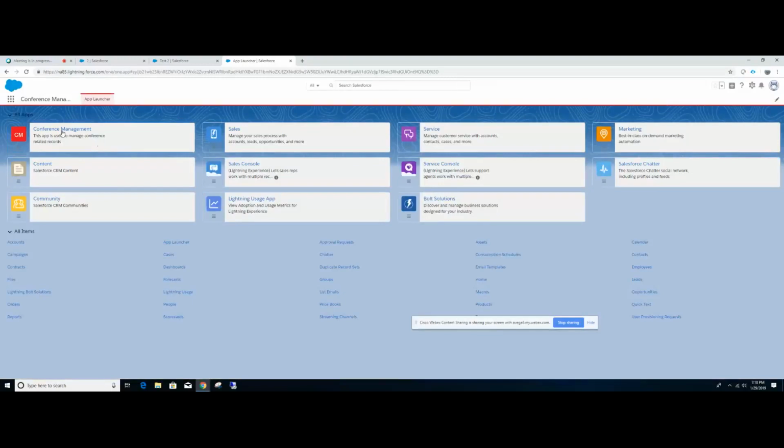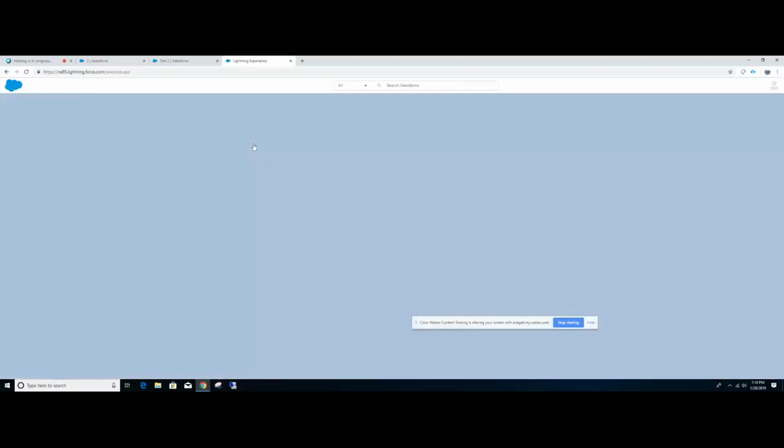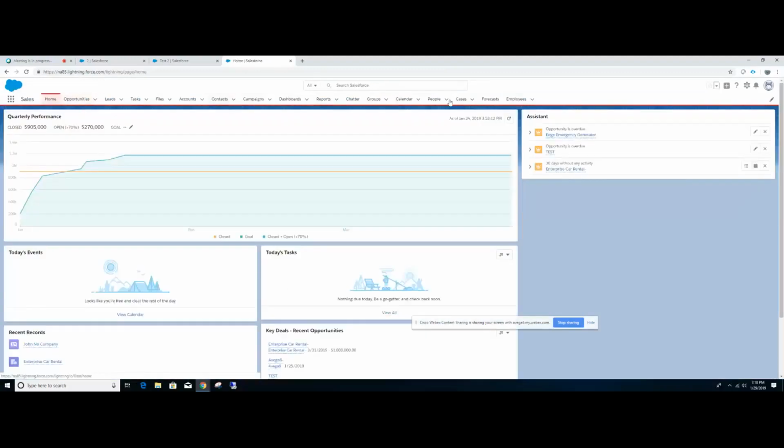Now you see you don't have anything here because we didn't add any tabs. I'll tell you the difference. If I go to the Sales app, I'm seeing all these tabs because a Sales app, as you know, should include all of these.